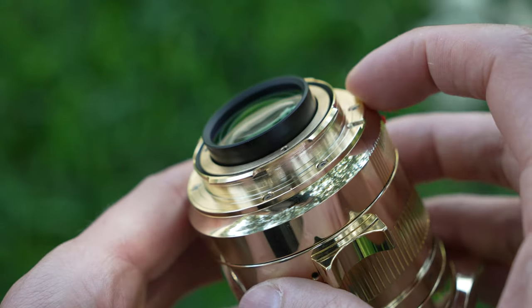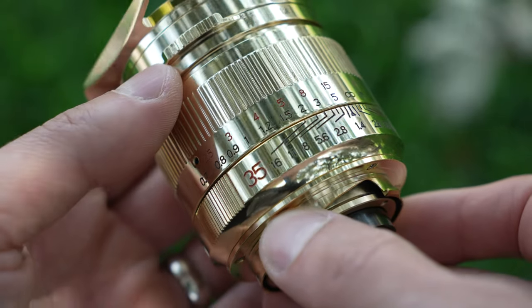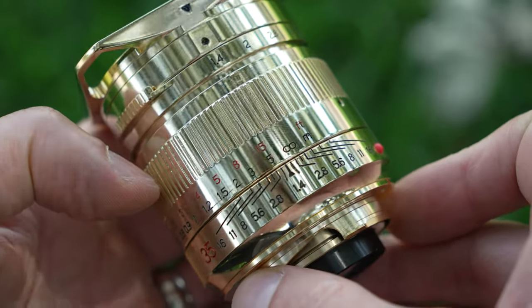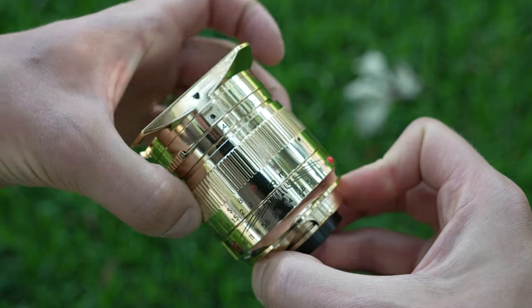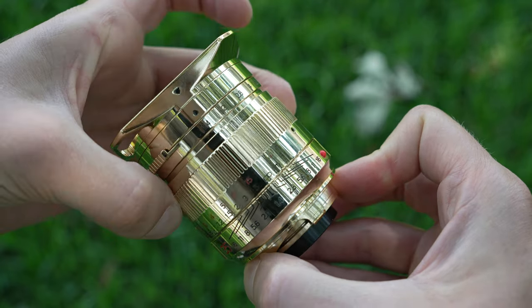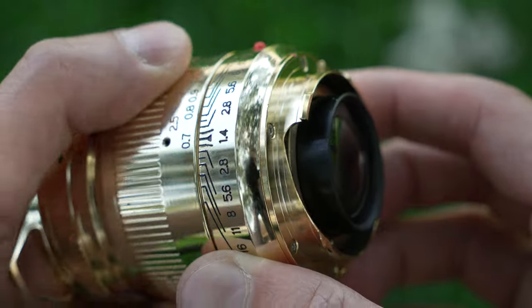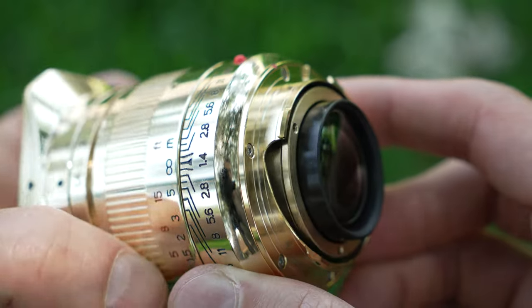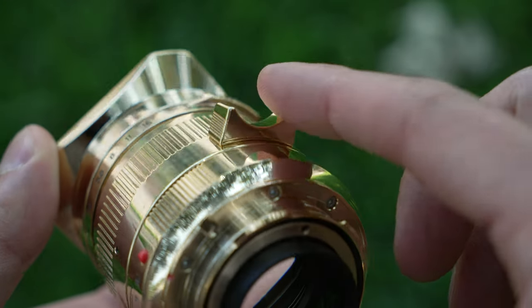Who cares? It's a flashy, gold-coated lens unlike anything I've ever seen before. Starting at the rear, there is a metal mount, no electronic connections, no weather sealing whatsoever. There is a 35 engraved here with red paint, and a focal distance scale that is engraved as well. Next to it, a manual focus ring that doesn't have much throw — rotation is about 45 degrees — and it is smooth, but it's not the best manual focus ring I've tried, though it's better than average. As you rotate the focus, the front of the lens moves forward, and the rear elements also move forward and back. This focus ring does have a little finger grip, which is nice because after a while you can focus with muscle memory.